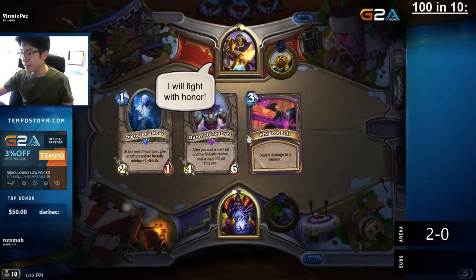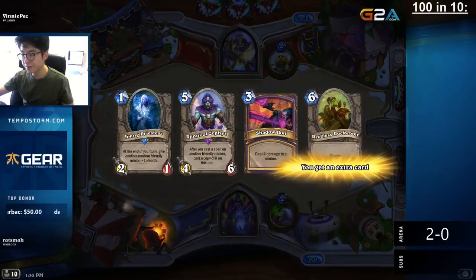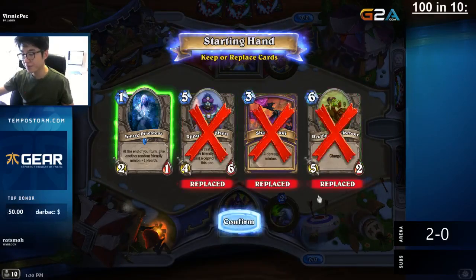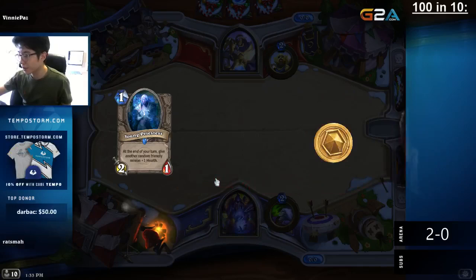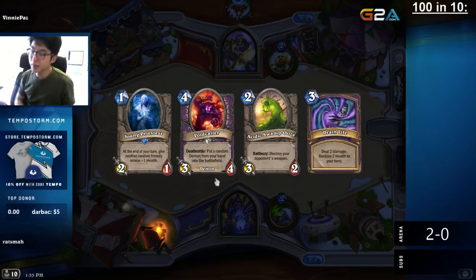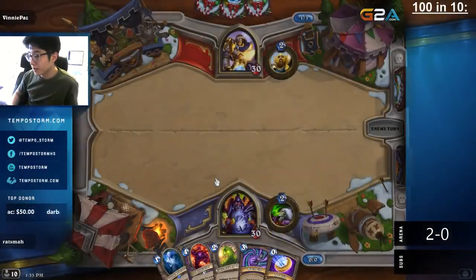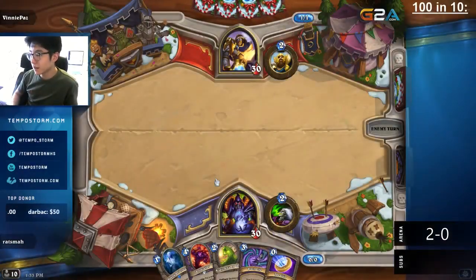So we have a bad matchup here. This is what I wanted to kind of play out and talk about. Like I always say, Priest is similar to Paladin. It really depends on how many buffs he has, right? Because that's kind of what the similar part is.